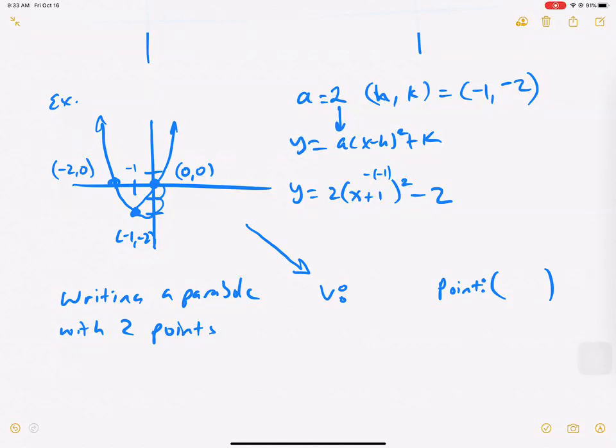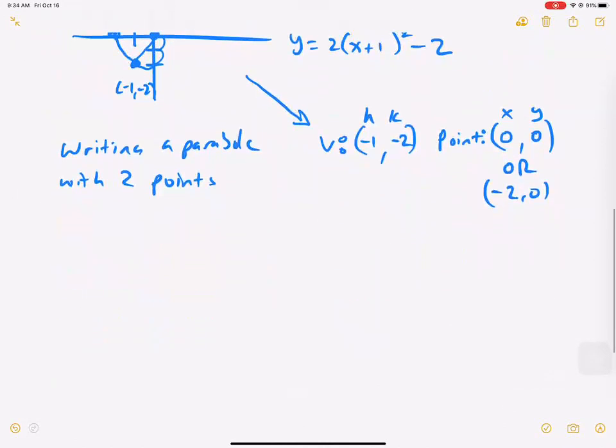This is an X and Y, H and K. So my H and K, you guys already wrote up there, was -1, -2, and a point. You pick whichever point you want. Feel free to pick. You can either choose 0, 0, or -2, 0. And we're going to do this for both of them, okay? So you can use either point, but it was an easy whole number point for us. Who wants to deal with decimals?